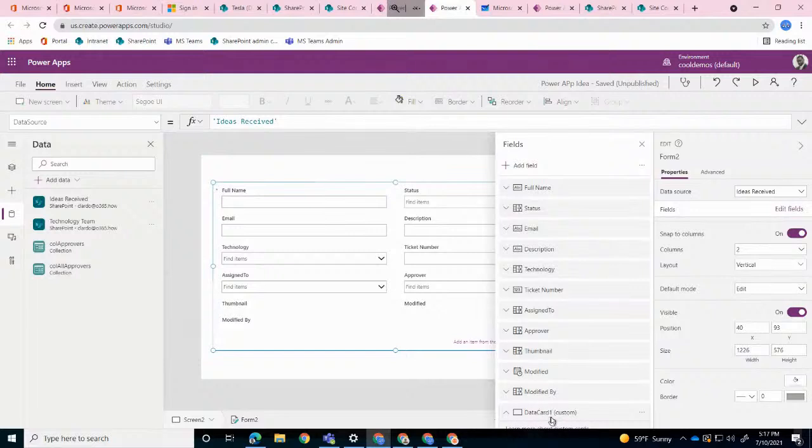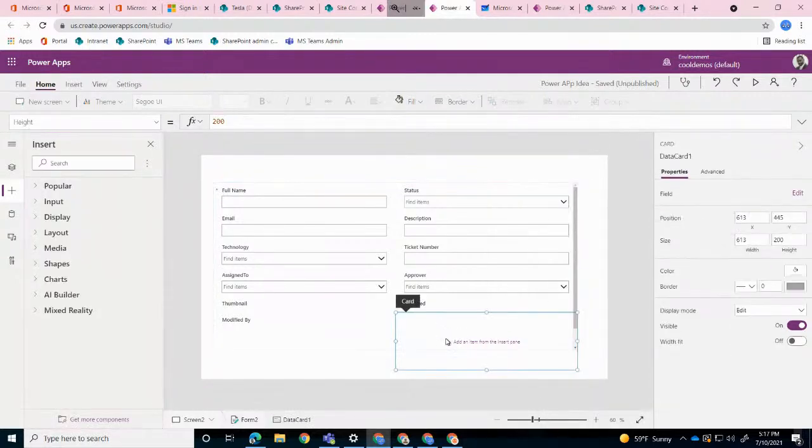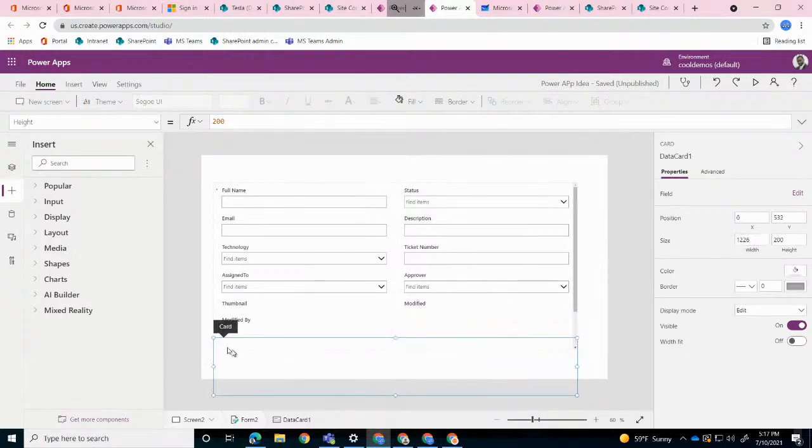So here I want to break up this form. So I'm going to use this data card. And because I have this grid system, right? If I select this card, I have this grid system. And it's a 2-column grid, and right now it seems like each column is taking up about 613. So I just double this, so if I do 1226, that's going to give me that entire row, which is what I want.